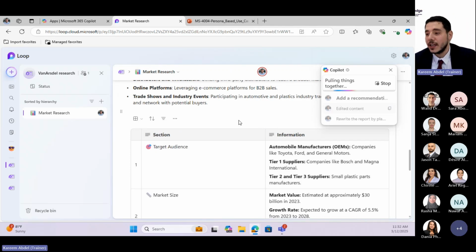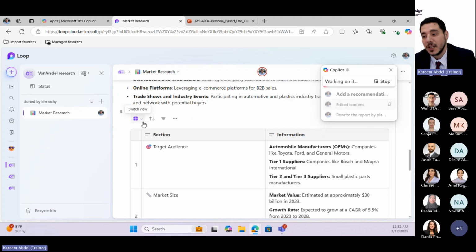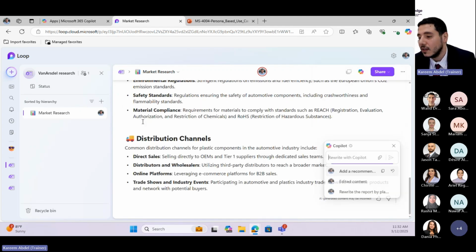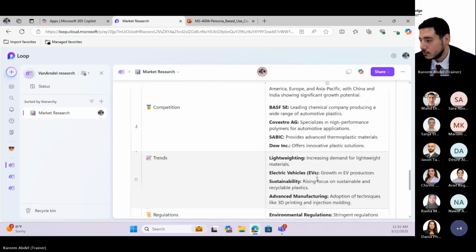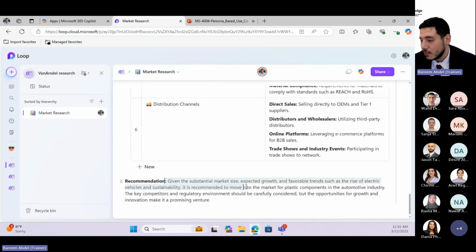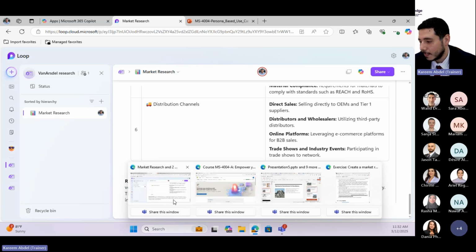It's going to generate a recommendation based on the information that it has generated on whether we should, given the substantial market size, expected growth, it is recommended to. So it has made its verdict, and now I have a market research report. How exciting.